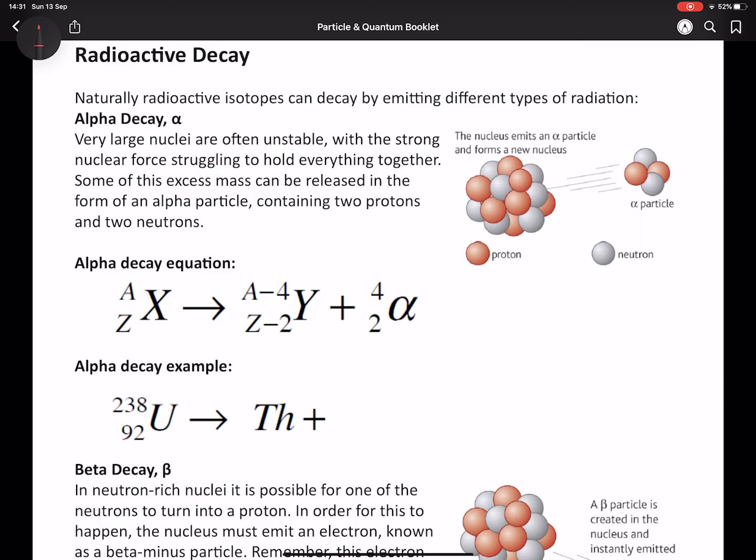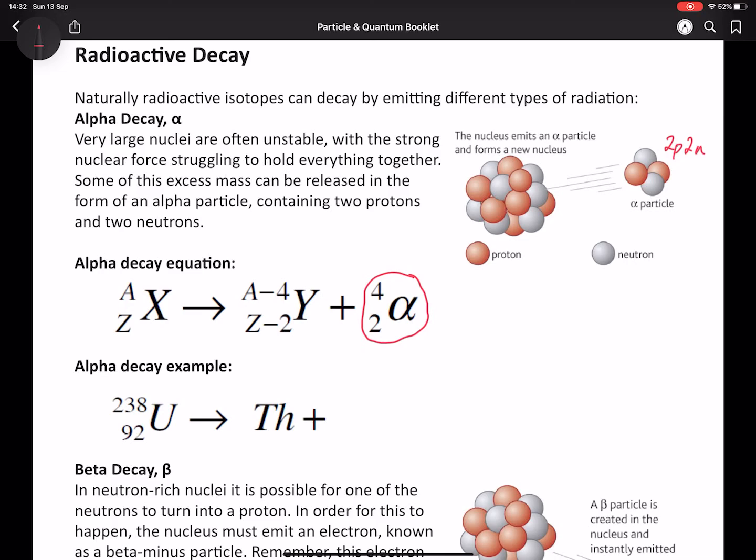Now, radioactive decay is largely the same as when you covered it at GCSE, at least at this stage. Later on, we will go into greater depth with this. But for now, alpha decay is as you remember it, an alpha particle, being 2 protons and 2 neutrons, being released from a large nucleus, generally a proton-rich nucleus. And you can see the alpha particle, 2 protons, 2 neutrons. You need to be able to define it and also illustrate it in the equation as shown.